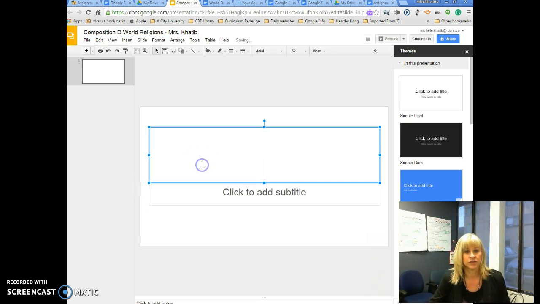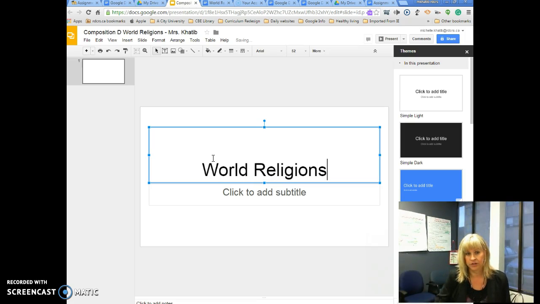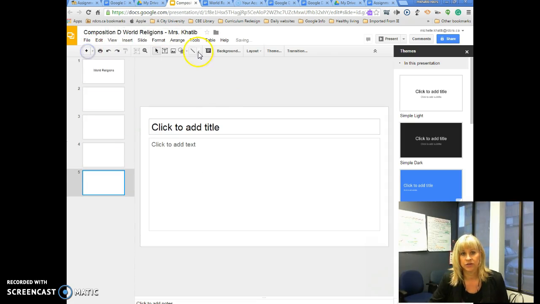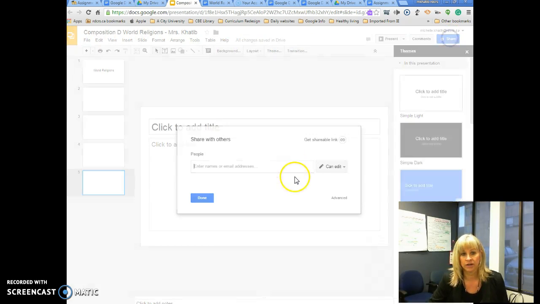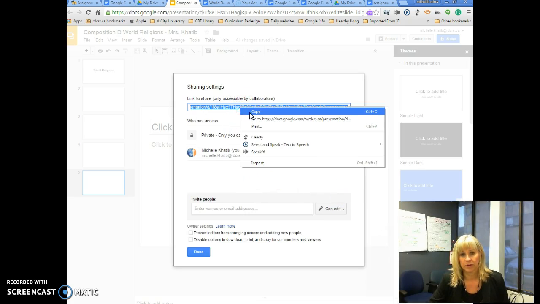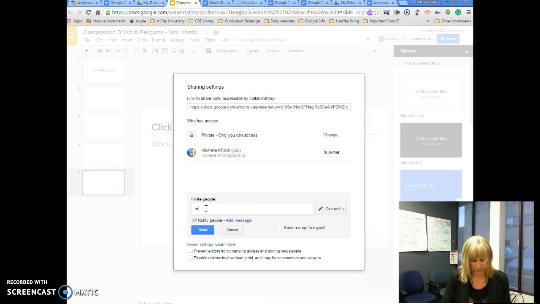And then once you start clicking and you create your title page, do all of those types of things, add different slides if you choose. You can add different backgrounds and themes and transitions and layouts and all those things. You can have fun with that. Click Share. When it's all done, click Advanced. Right-click, copy this link, share it with Religious Ed 35, and say Send.